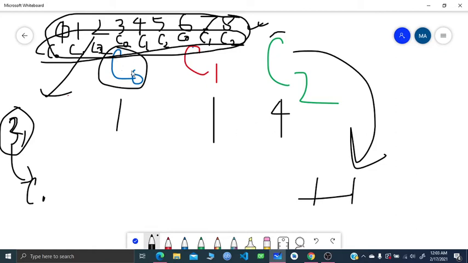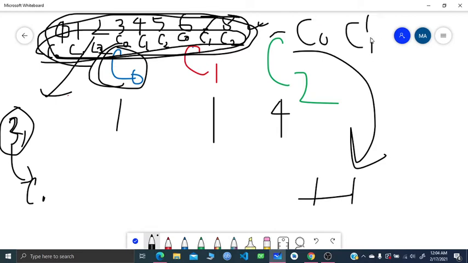Similarly for C0 and C1: if you increase any number from a C0 member, the count of C0 decreases and the count of C1 increases. They're going in a cyclical order: C0, C1, C2, C0, C1, C2. Because I'm doing a mod operation, that's intuitive. I hope you get that.